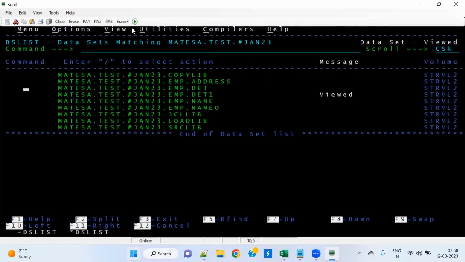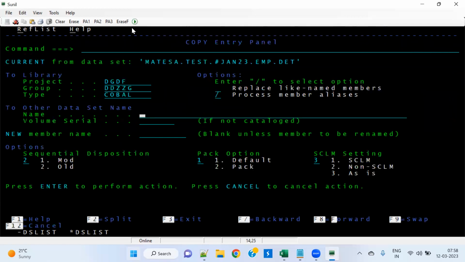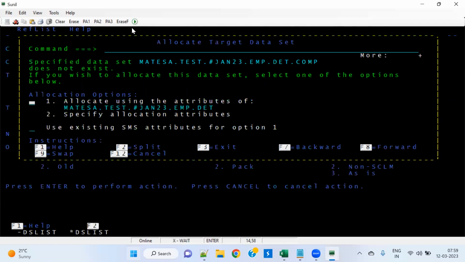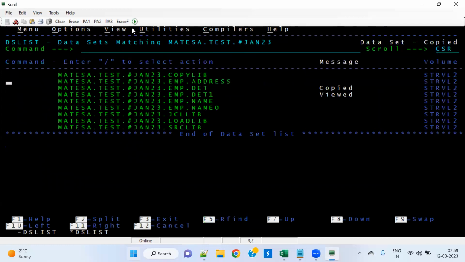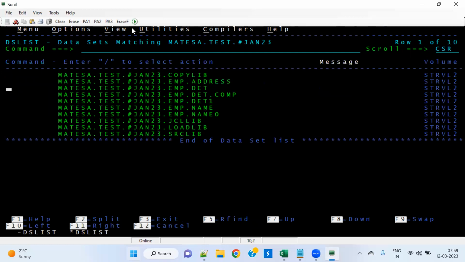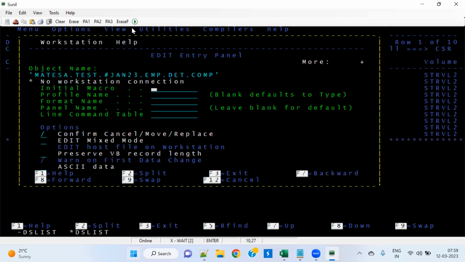What I'll do is copy this file, CO, enter, and I'm giving detail.com, enter, and I'm giving option 1. Now refresh, it will create detail.com.